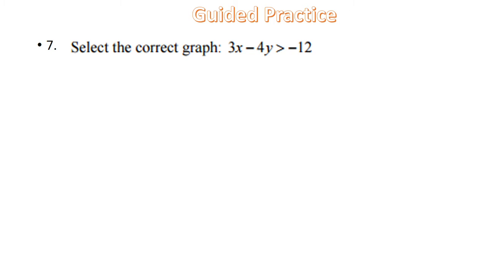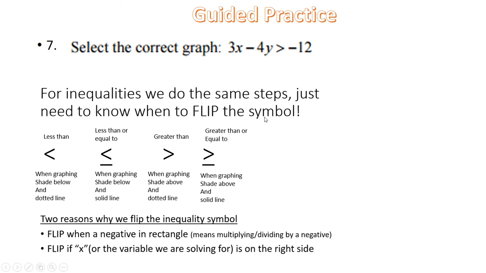Here is 3x minus 4y is greater than negative 12. First thing, if you notice, I don't have y by itself. So I'm going to set up my rectangle and my triangle. We're also going to remember these rules, but not until I solve first. So if I have a triangle as 3x, I need to do minus 3x on both sides. Now we're going to remember that 12 minus 3x, they're not like terms. So we're going to put them side by side.